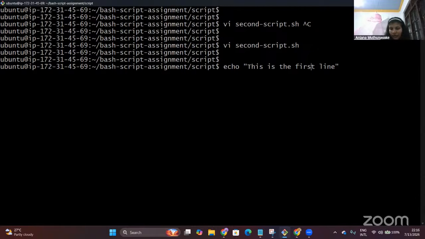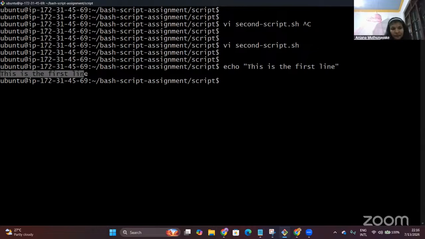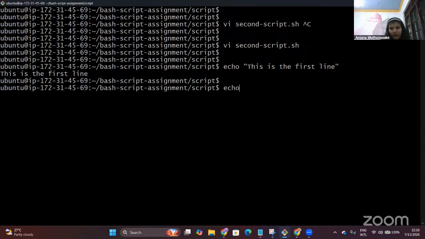So I need to manually change it. You can see it is printed in our terminal: this is the first line. And if I run it again, you can see this H is capitalized, and that is a manual error.